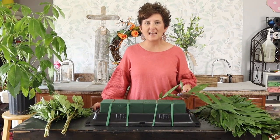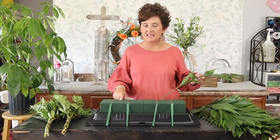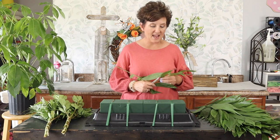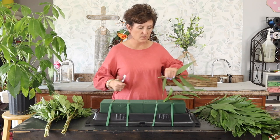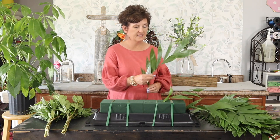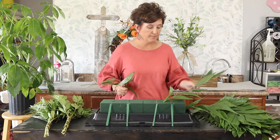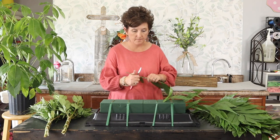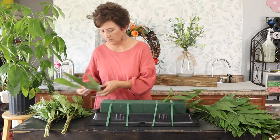So today we are going to do a casket piece for a funeral, and we were asked to do it in all white roses. So I am just going to green out this casket saddle. I have placed two pieces of fresh flower foam onto this casket saddle.